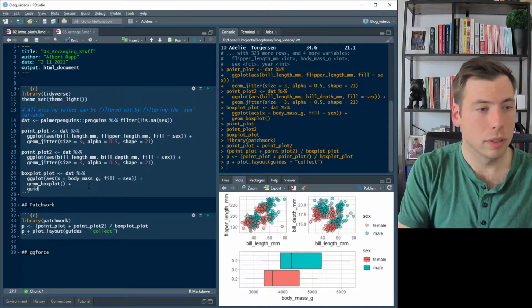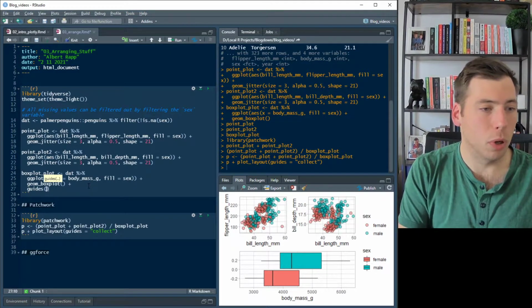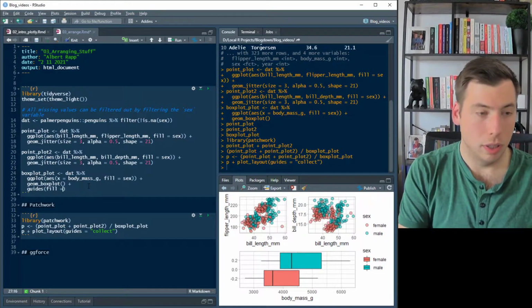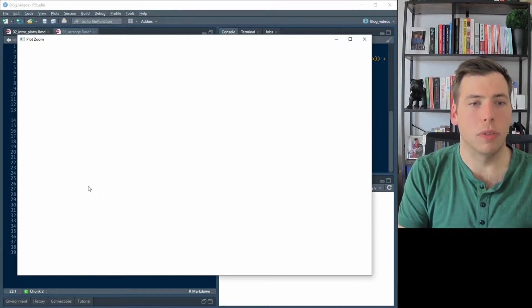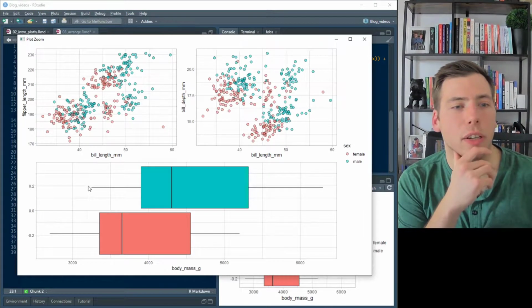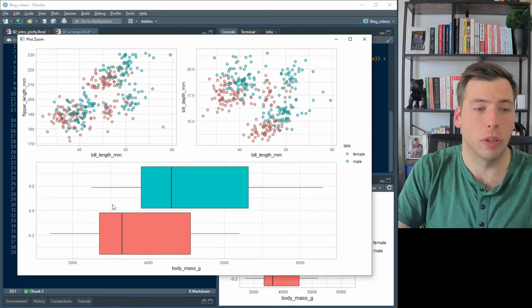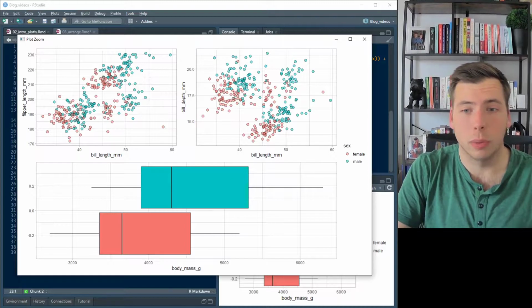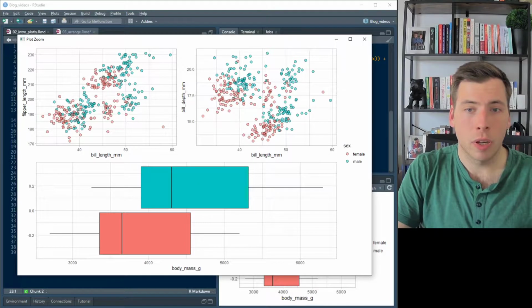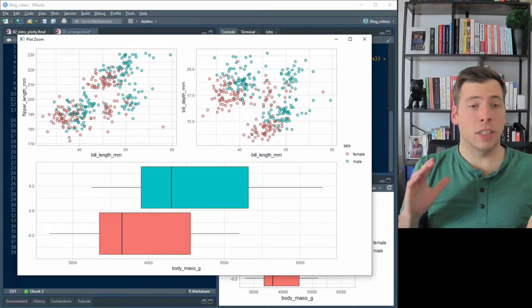legend by changing our initial box plot, saying, okay, the filling does not need a guide, so let's set this to none and recompute everything here. And there you go. We got rid of the box plot legend, and still, since the colors are the same, we know what is happening there. All right, so let's stay with the legends.